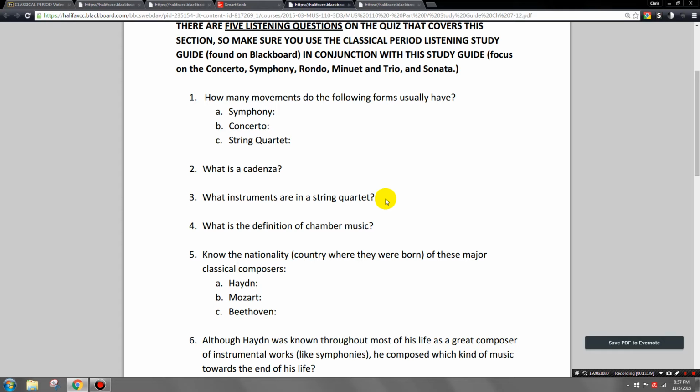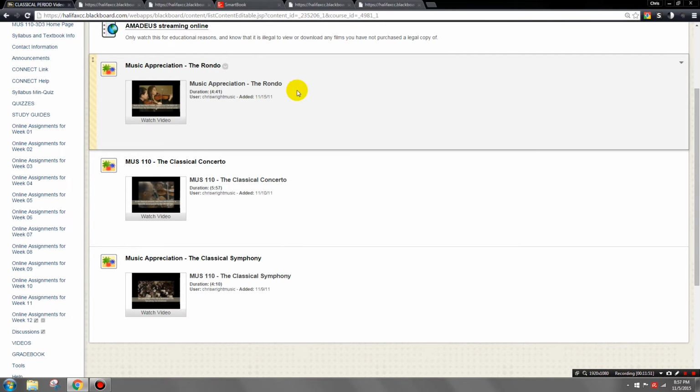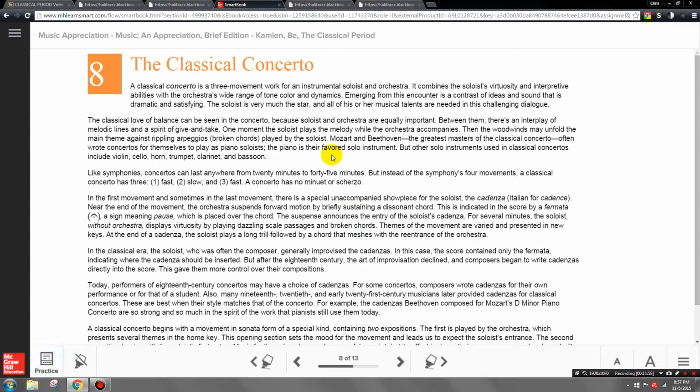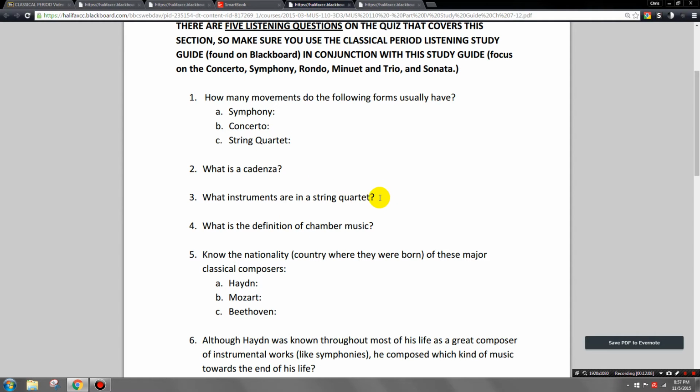If you said there's 1 violin, 1 viola, 1 cello, and 1 bass, then you're incorrect. That is a common mistake I see on the upcoming quiz that you have on this section. A lot of students assume that's what it is. But it's actually 2 violins, 1 viola, and a cello. And you can see that on the rondo video on my channel. It's posted on my old channel as well as this YouTube channel. If you just search for videos on the YouTube channel, you'll see one that says what is a rondo, and you will see that is using a string quartet, and you will actually see the string quartet.